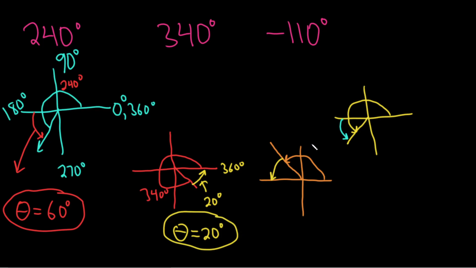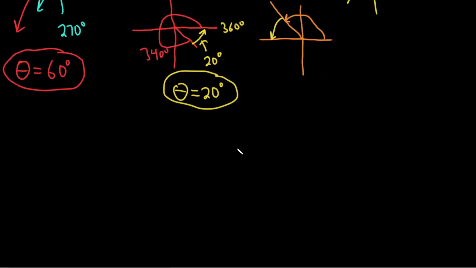And the last one is negative 110. I'm going to go ahead and scroll down to do that one. Give ourselves some more room. So now we're thinking about negative angles, okay? So we're traveling clockwise now. So this would be zero. This would be negative 90 degrees. This would be negative 180 degrees. So negative 110 is going to be somewhere over here, okay?